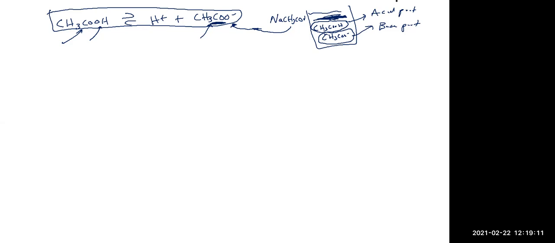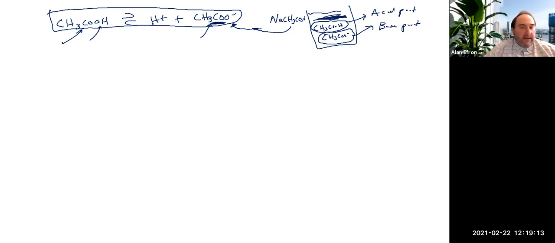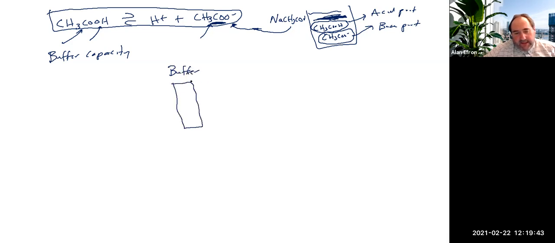Okay, thanks. You're welcome. Other questions on how it functions? So that's actually a good question, because it leads to an idea that is sometimes referred to as buffer capacity, or how effective a buffer is. So typically when we do make a buffer, as we just saw with those reactions, what we try to do a lot of times is make the acid part of the buffer kind of equal to the base part.